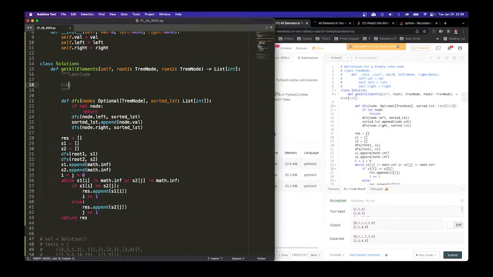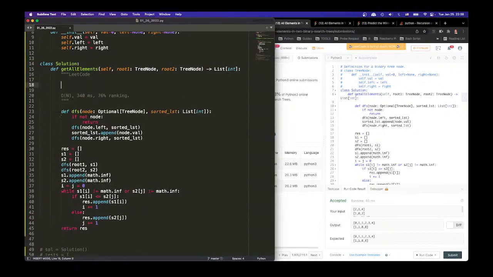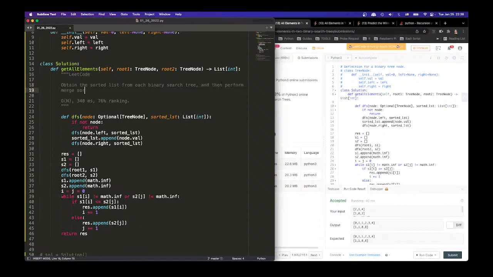Obtain the sorted list from each binary search tree, and then perform merge sort.